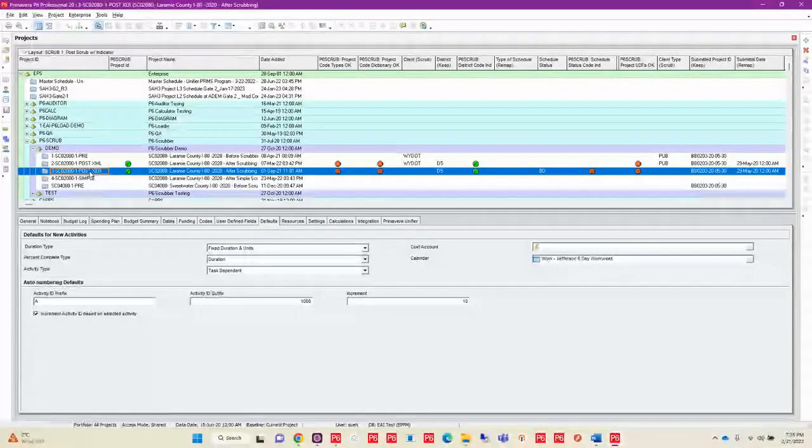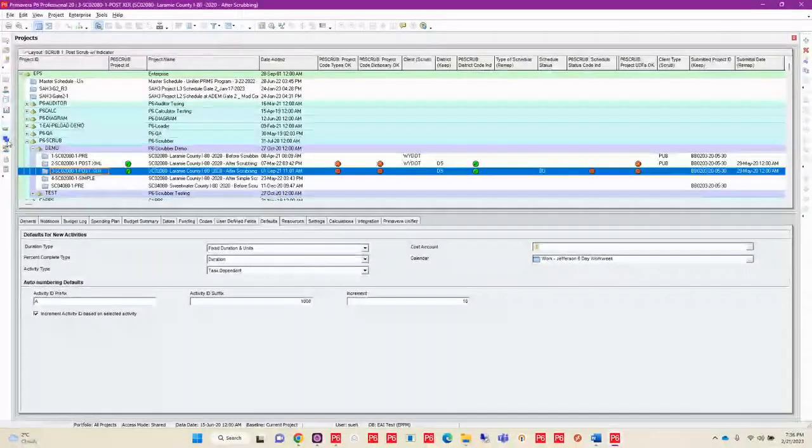So I've already imported a file from P6-Scrubber. And what we can see here is that I've got some indicators that come in that tell me what happened with this file when it was scrubbed. I can see that I had a project ID validation, and I'll show you that in a minute, that was clean. I had some project types that were handled, and I had some dictionary values on my project codes that were handled. And there's my D5 that was handled. And then I also had a schedule status where I added a value there as well.